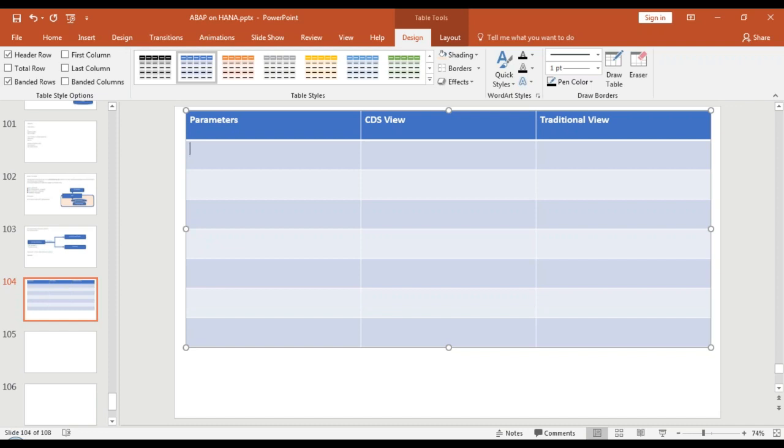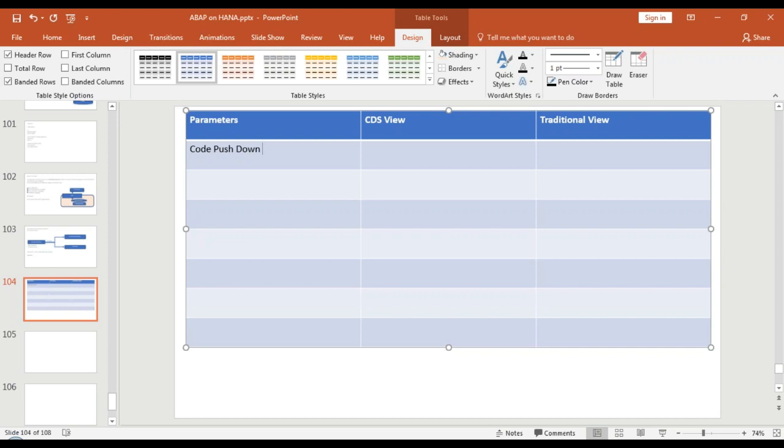I collected information from a lot of different sources and created this table for my understanding of why I use CDS. So the first major important thing is the code-to-data paradigm, code pushdown to the database. If you want to do an expression, say A plus B, or a currency conversion from my euro value to US dollars, you can't do such code pushdown to the database using conventional traditional database views, because their runtime still remains ABAP.